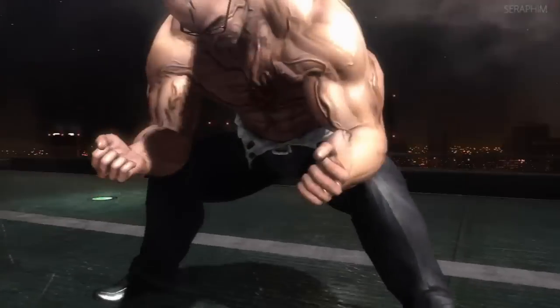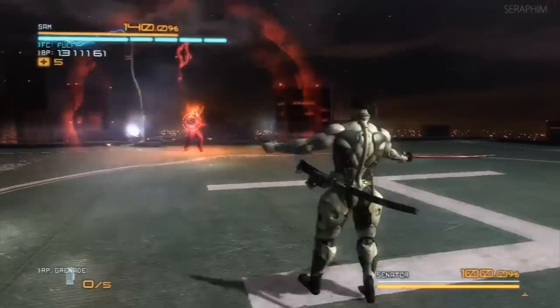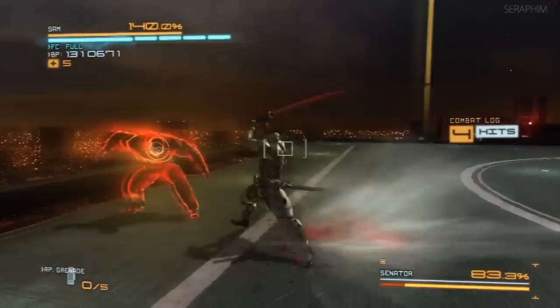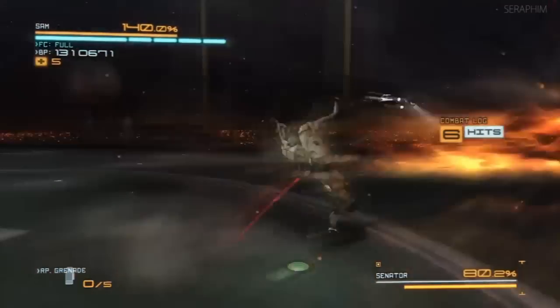This is my Jetstream Sam DLC, Master of Wind video walkthrough. This is the Senator Armstrong boss, and he's a douche. So the strategy here is pretty simple. You get a checkpoint when he gets to 50% life. There are plenty of nanopastes around this arena.